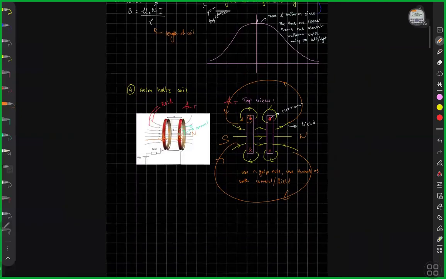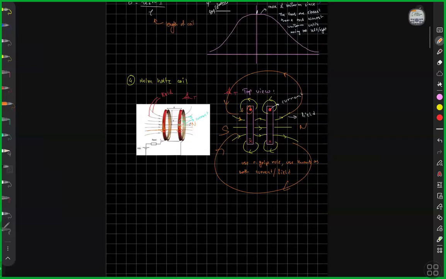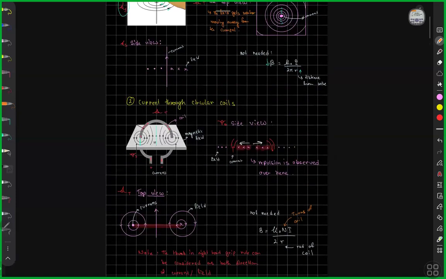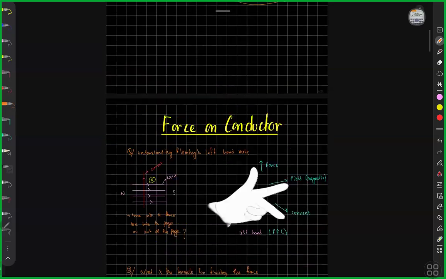Okay. So all of this action that I do with 1, 2, 3, 4 examples, finding what the orientation is, how it looks in 3D, how I'm painting the field lines, how I'm finding out the current direction, how I'm finding north and south, all of these are important. This is the fundamental of what we're going to do later on. Everything we're going to do, which is going to get pretty complicated, is built on this fundamental. Understanding north-south poles, understanding right-hand grip rule, understanding Fleming's left-hand rule, which I will cover next class. But all of these things are very important.